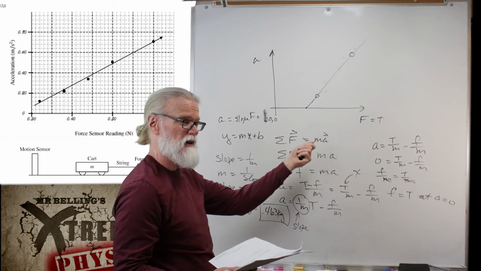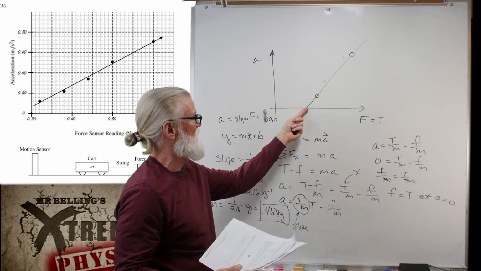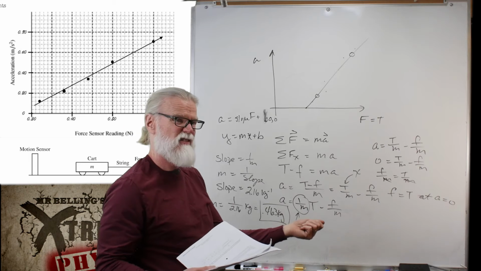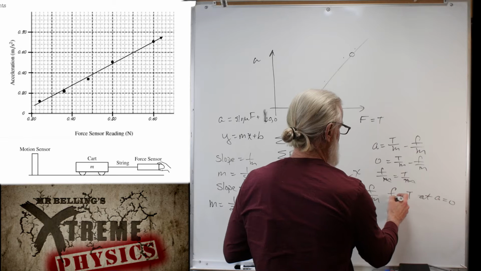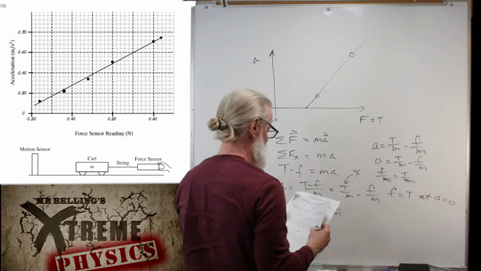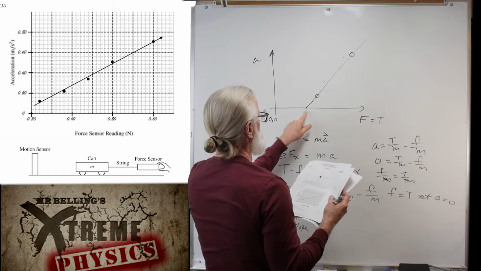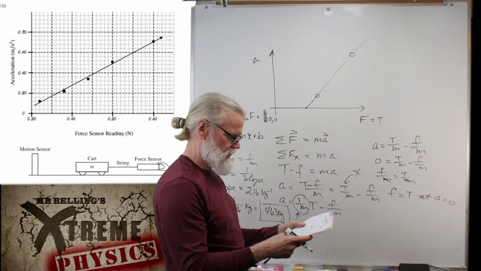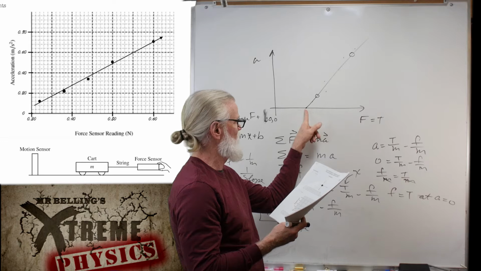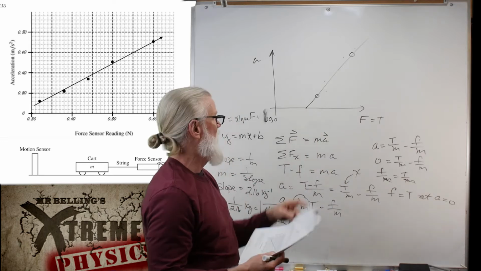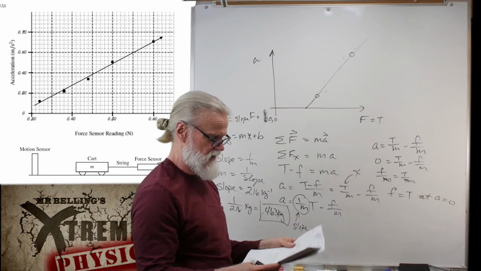The friction equals the tension when the acceleration is 0, right? You keep pulling and pulling and pulling. Friction keeps pulling back. Nothing's moving. And then all of a sudden you start accelerating. That's the point at which you have exceeded the maximum friction force, right? So F equals that. And then I would just look at my graph and where is that intercept. Now, the way the College Board did it, in their graph, they didn't actually show the horizontal intercept, right? I actually included it in mine, and I used plenty of the graph.